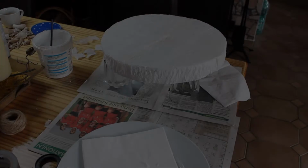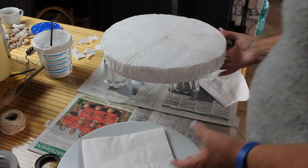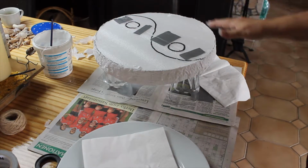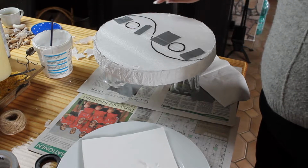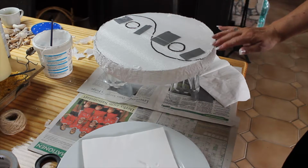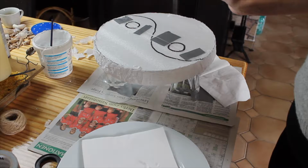So I'm done with the sides, and what you do is let it dry if you want, or you can go further and turn it around, just making sure you don't touch the sides, and do the front part. So what I would suggest is how you made the lines here for the yin and yang. I would try to take the paper and try to make it follow it so that you still can see the lines where you want to put the other decorations that you want to separate the two pieces.